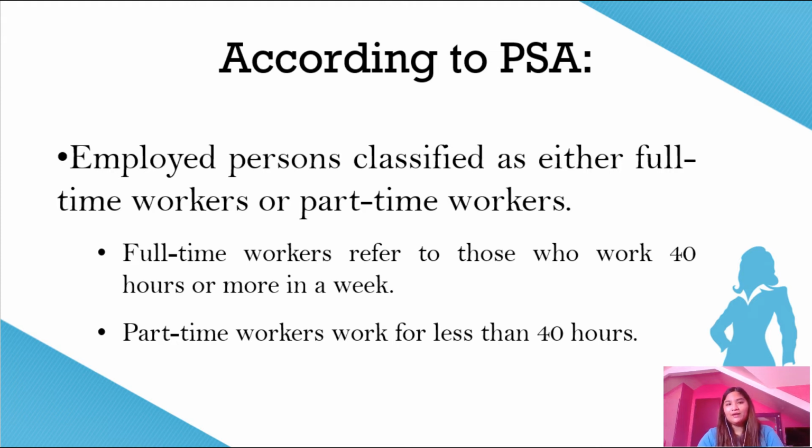Okay? So, again, halimbawa, yung isang tao, dalawa yung trabaho niya. Sa isang work niya, 20 hours siya, tapos sa isang trabaho niya ulit is 22 hours siya in a week. Then the total is 42 hours. Considered na ba yun as full-time? Hindi siya considered as full-time kasi nga dalawang trabaho. So kahit na 42 hours siya nag-work, since dalawang trabaho yon, part-time pa rin siya. So part-time siya in one job and then part-time siya ulit in another job.